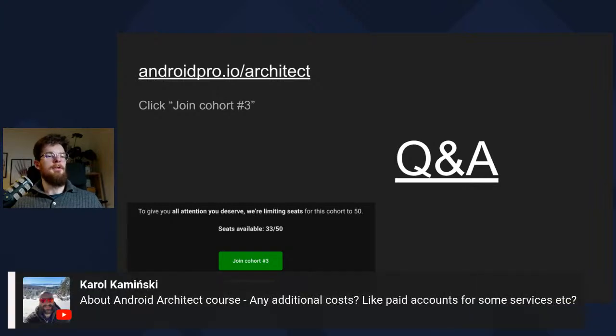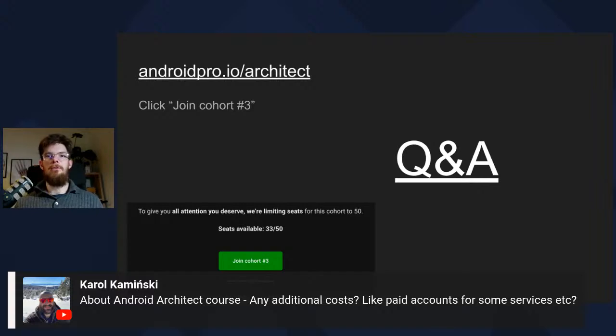Okay, there's a question about the Android Architect course. Any additional cost, paid accounts for some services, etc.? No. We are relying on platforms that have no additional costs to use.